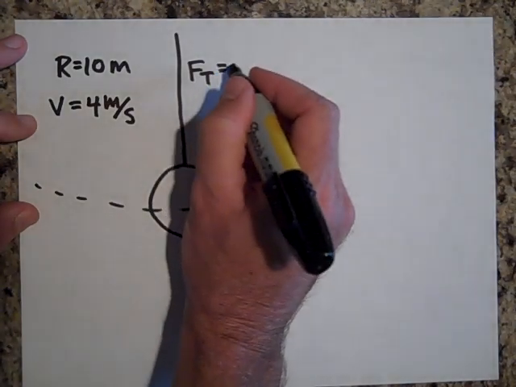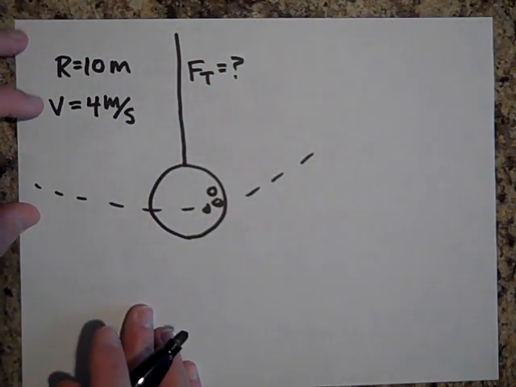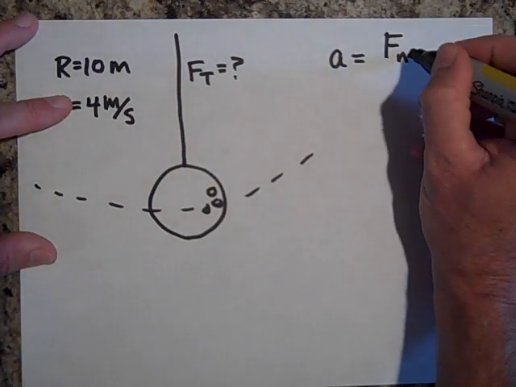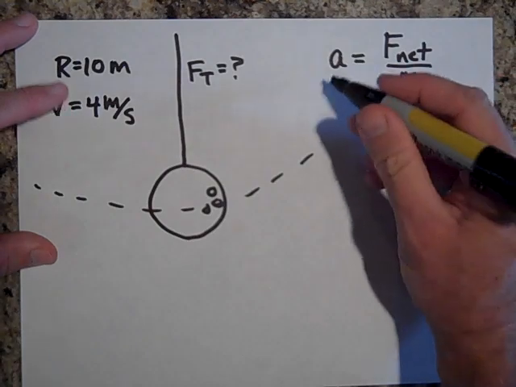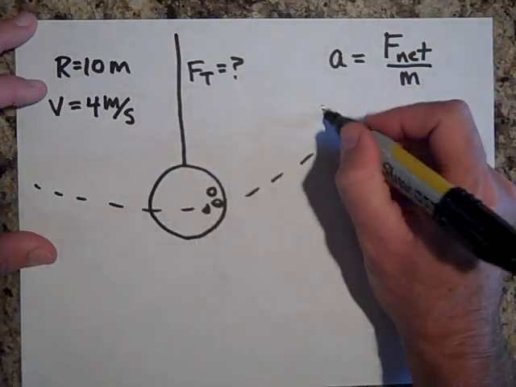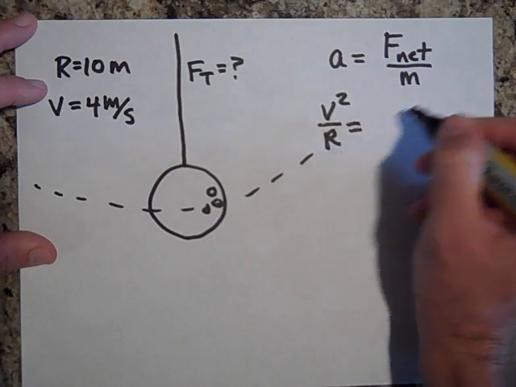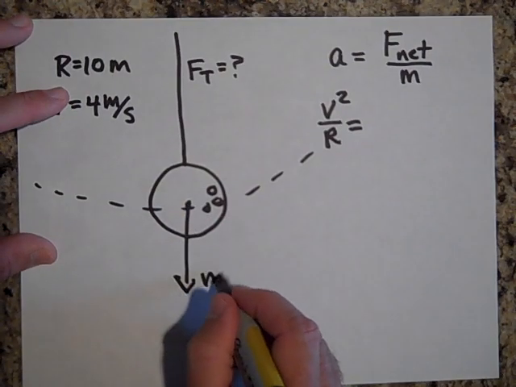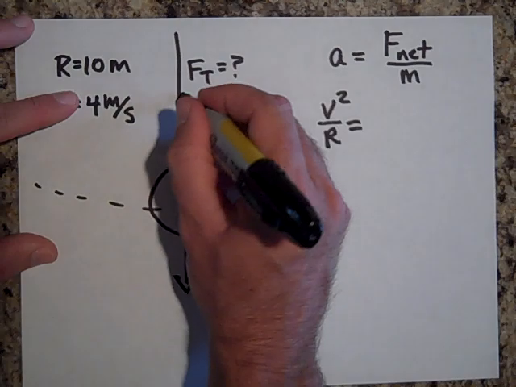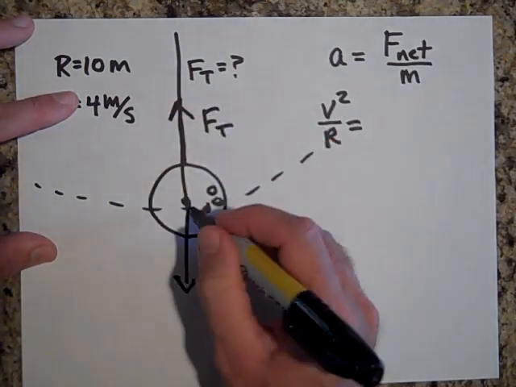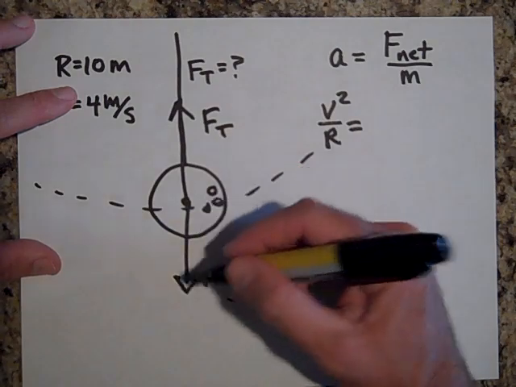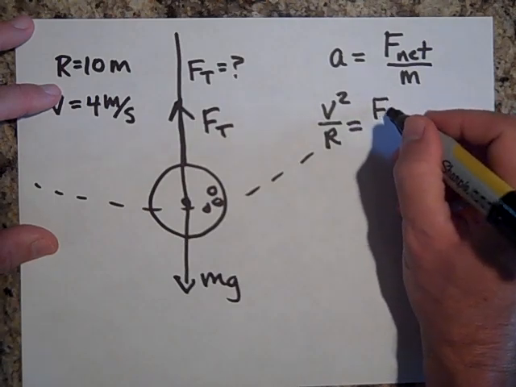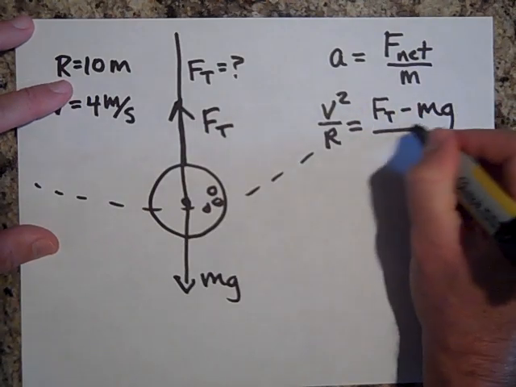What will be the tension in the wire? Again we'll just start with a equals F net over m. But this time it's going in a circle so I'm going to say a is v squared over r, that's equal to the net force. Now the net force, if I show you the force diagram, it's mg and F_T up. So I know F_T is winning because it's accelerating toward the center of the circle, so I'm going to say F_T minus mg all over m.